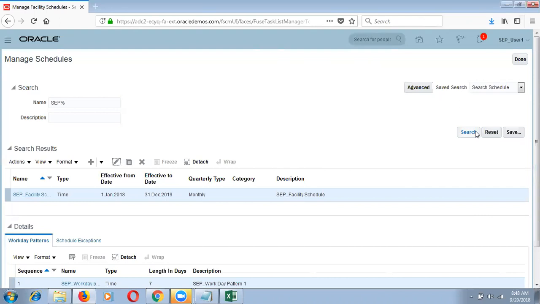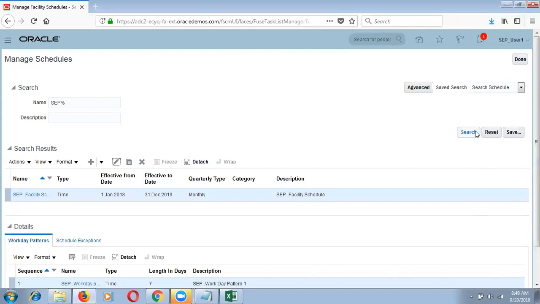So, to summarize, we have to first define the shift, then the workday pattern, then the facility calendar, and then the schedule exception, right? I missed that. I mean to say that to define the facility, we need to define all the setup.